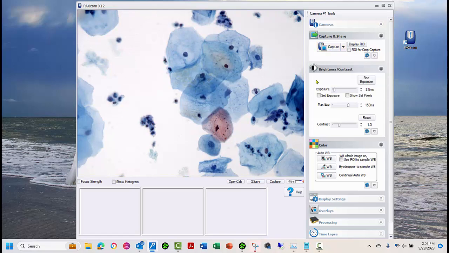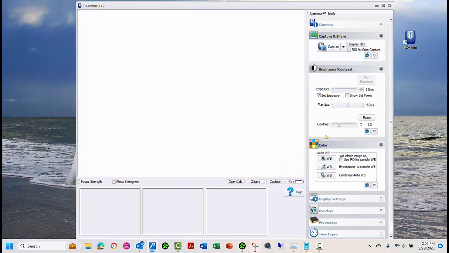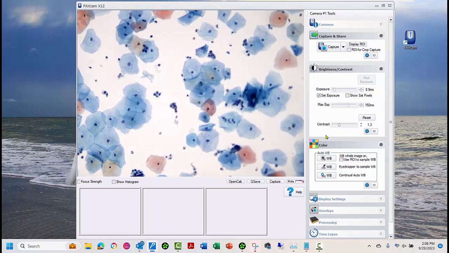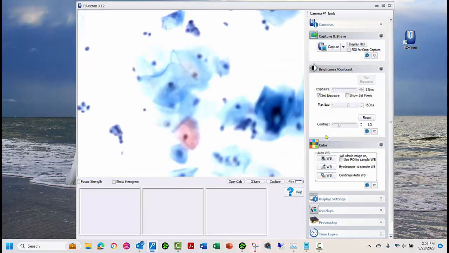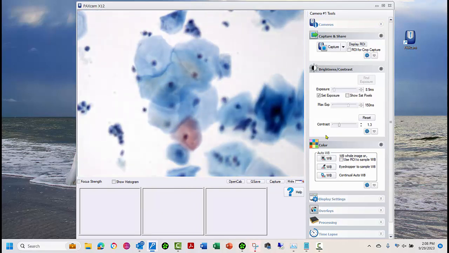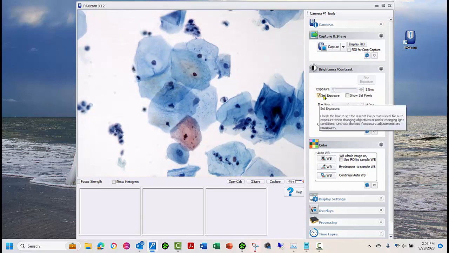But before we do that, let me show you a couple other things here. One is that you can set your exposure. So if you like this exposure value, the brightness level of the image, if it's set, then you can change objectives. See, things are bright, but then the camera will automatically adjust down to a level where it's proper exposure. Same when I switch back to the 40x, you see that adjustment being made very quickly to get me back where that needs to be. So this is an auto exposure control.